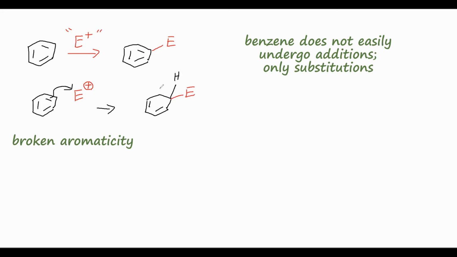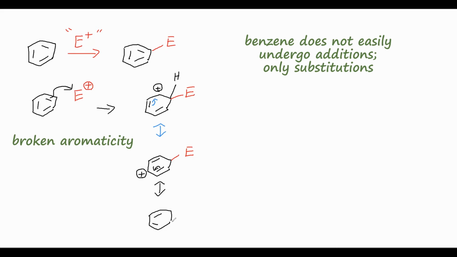And since one of these pi bonds broke, we're going to be left with a positive charge on the adjacent carbon here. And it's good to note that this positive charge is delocalized throughout the ring. So we've talked about delocalization in conjugated systems before, and we can draw some resonance structures to show that. So if we move this pi bond over here to the positive charge, then we can have another resonance structure where the positive charge is now on the opposite carbon of the electrophile. And we can draw yet another one, where we flip this pi bond over here to give the positive charge on now this carbon adjacent to the electrophile.